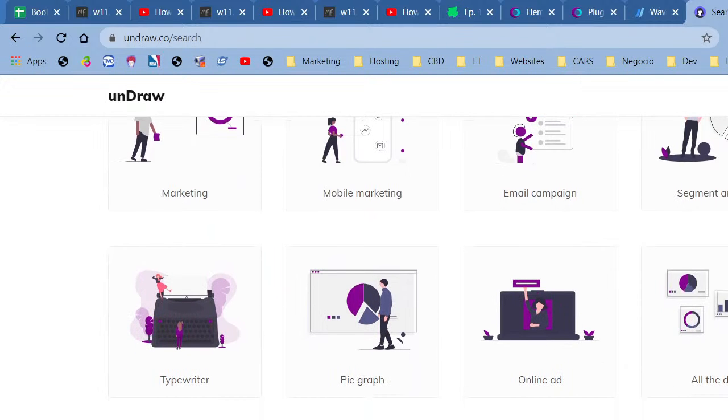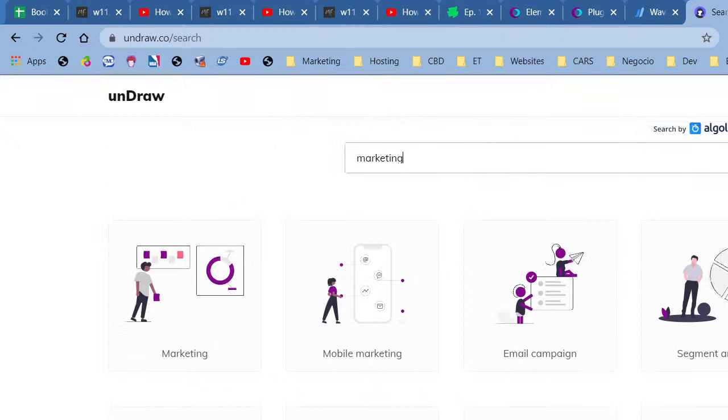Okay, so I see something I like. I like this one. Oh, these were the social media. It's wonderful. So I'm just going to type social media actually and see what comes up.